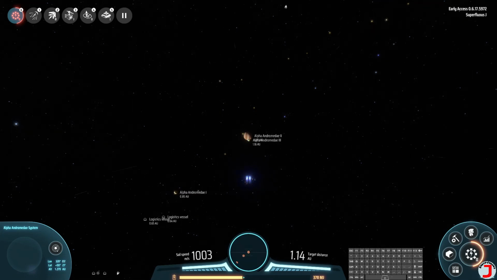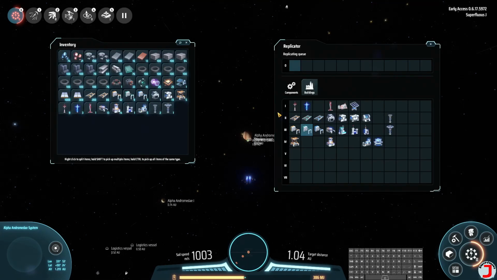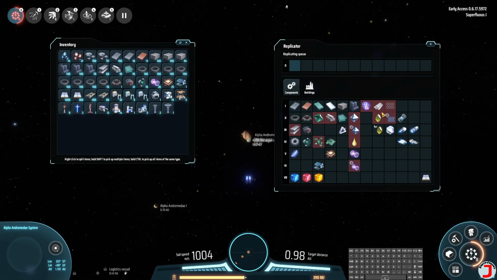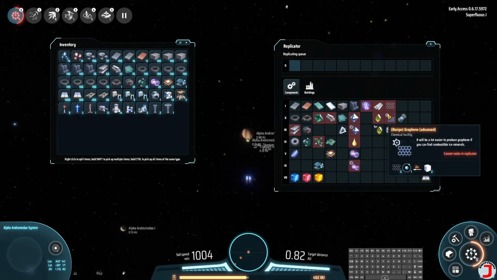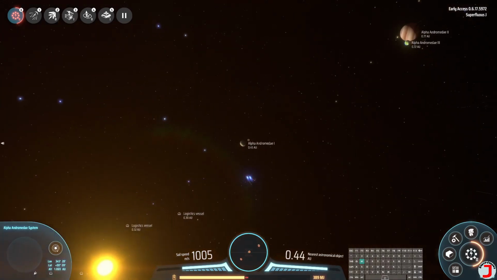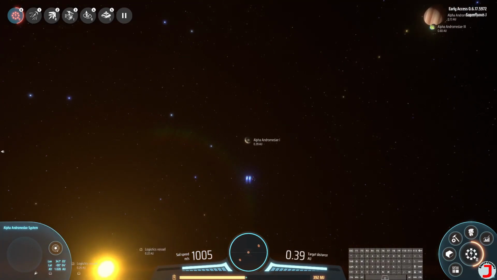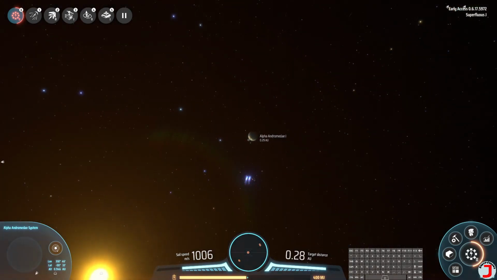And no, Alpha Andromedae 1 is farther away. But there is a smelting process. I think it's the titanium. Is it the titanium? No, I don't think it needs graphene, now that I'm looking at it. So we actually might have everything going, and I hate to do it, but I think I'm going to take a left here, and we're going to go to Alpha Andromedae 1. It is actually closer, so that's fair.